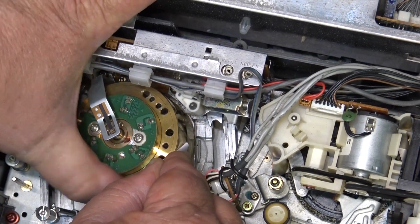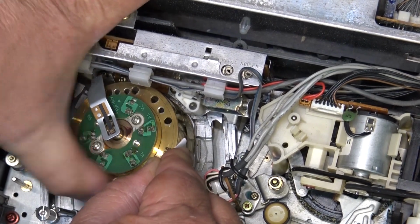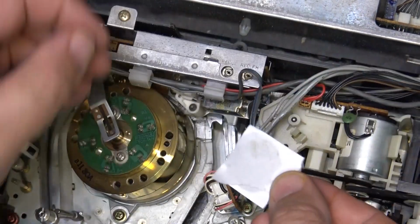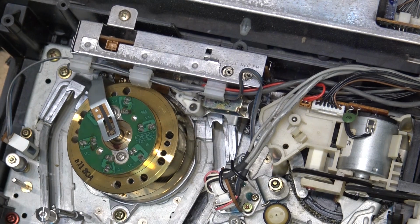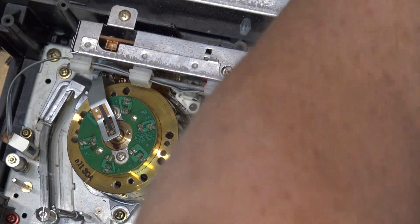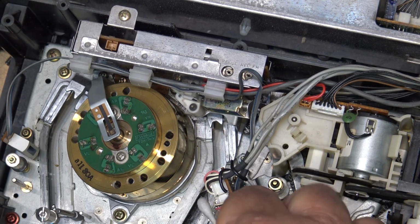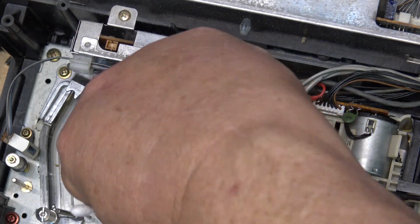So we'll clean the head drum. A little bit of dirt on there, not much. And we'll clean the audio control head and full erase head. And that will end this video for now.